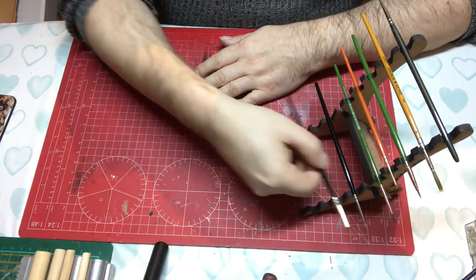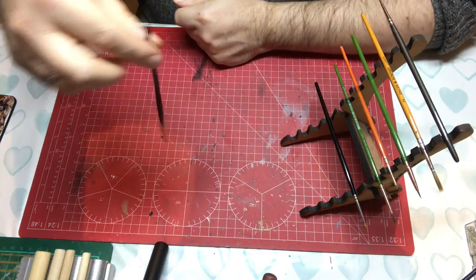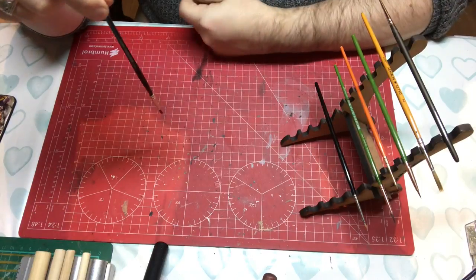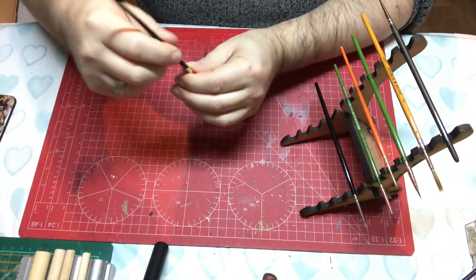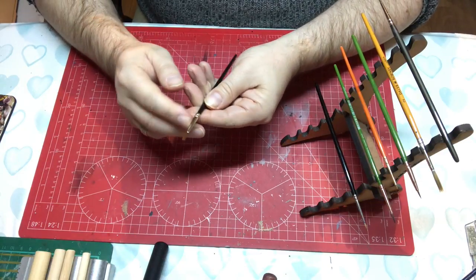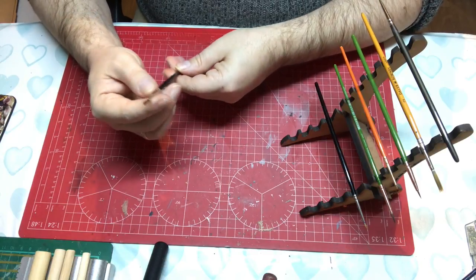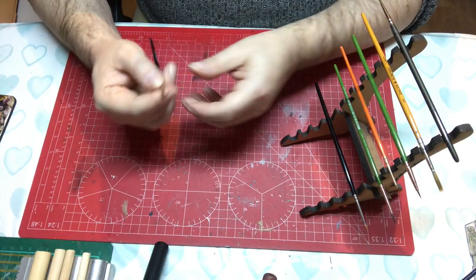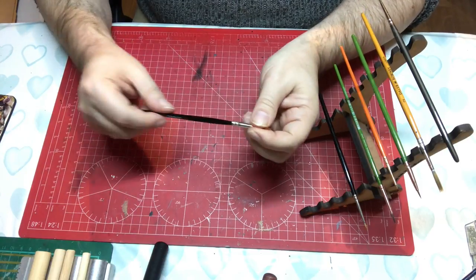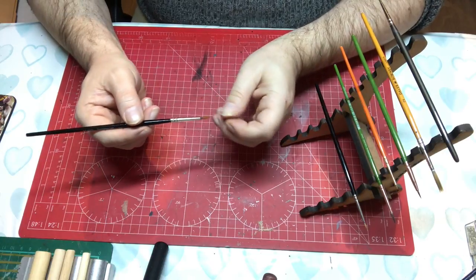So when you've cleaned your paintbrush, ideally, in a perfect world, you actually want to store it upside down. And the reason you want to store it upside down, bristles down, is you don't want any water or cleaning products going down into the bezel of the paintbrush, because that will eat away at the glue, and eventually you'll start getting bristle loss, or the bezel will become loose, and the handle will wriggle out because the glue's perished.